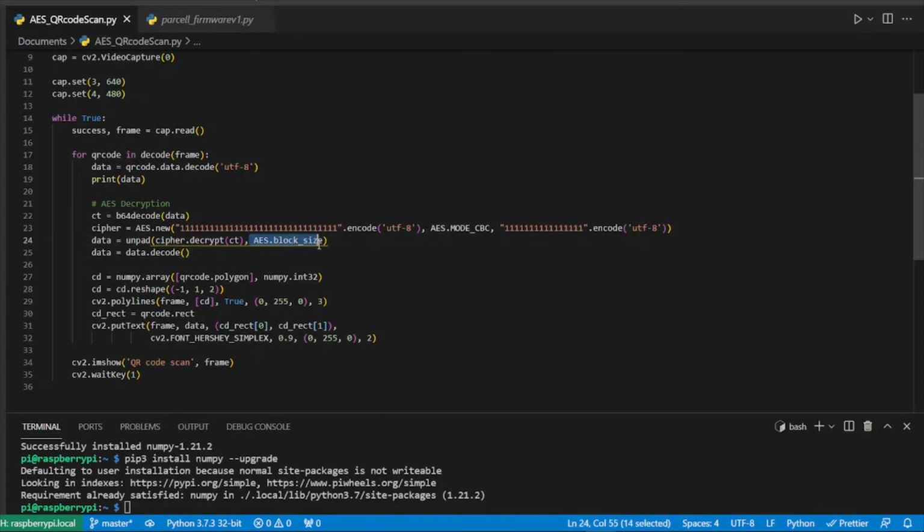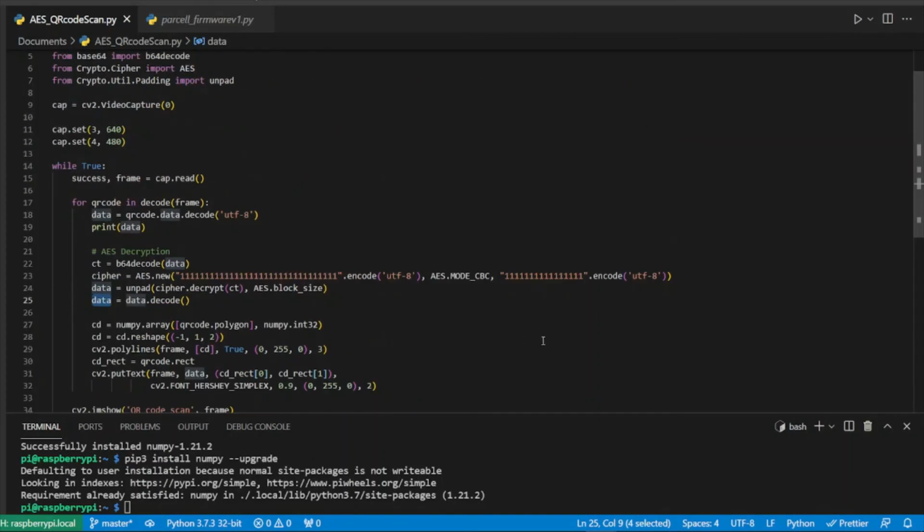You can opt to specify it, just make sure that you know what you're doing. After unpadding, we store it to data. Then we decode the data, because the output is in binary. You don't have to explicitly pass the UTF-8 parameter because it is the default. So hopefully this is the decrypted plain text data. We'll see when we run this code.